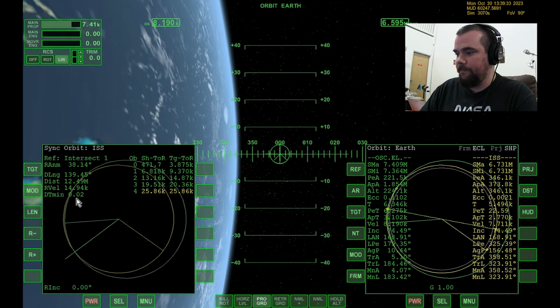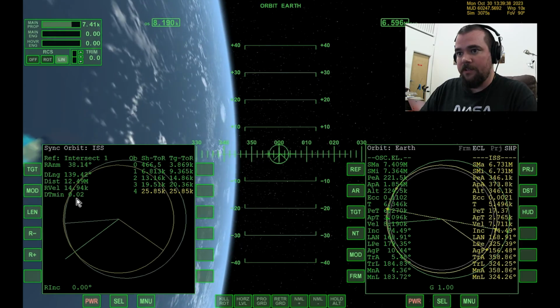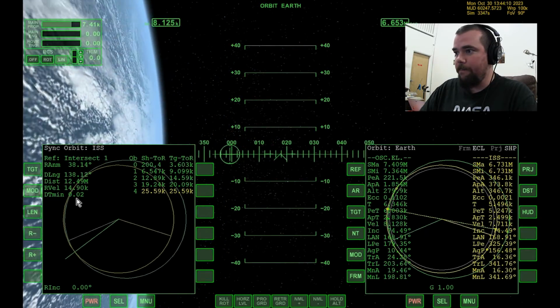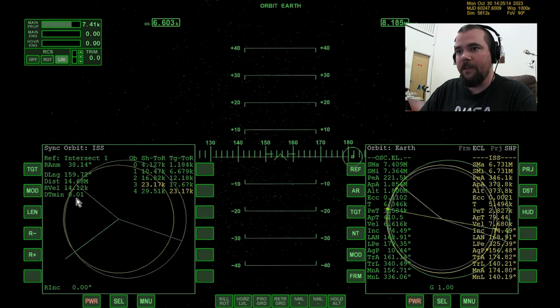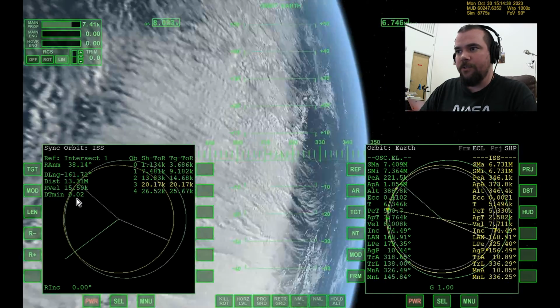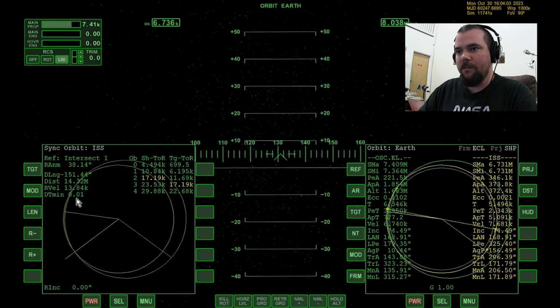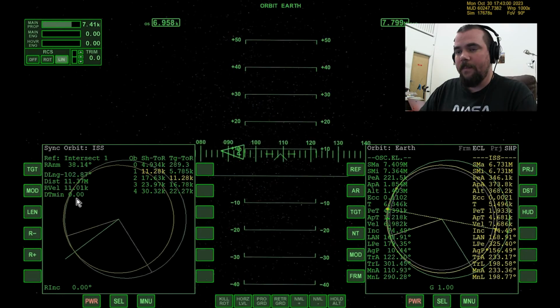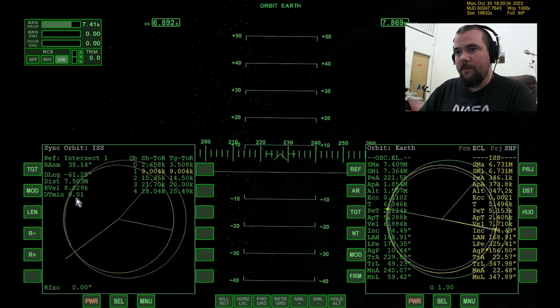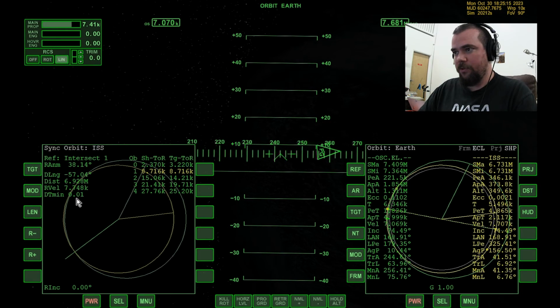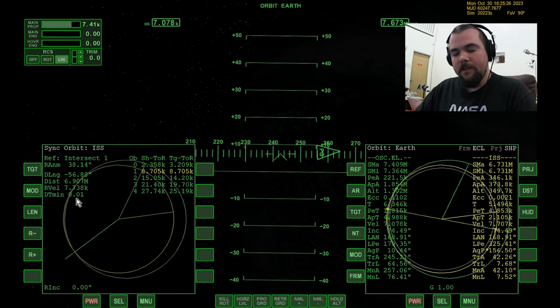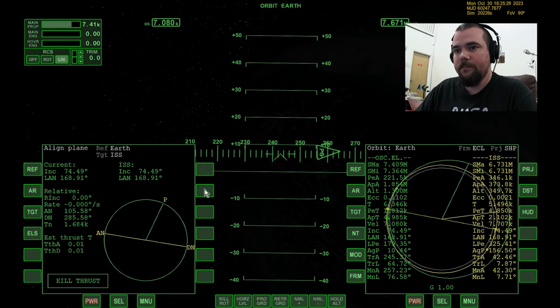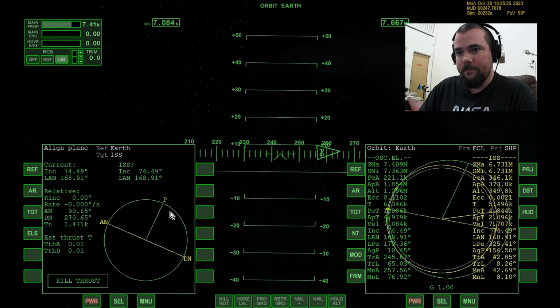Okay, so let's just play some cards until the time reaches. And I'll probably do one more aligned planes as well, as we do these burns, you introduce a little bit of thrust in the sideways direction, and it just kind of slowly throws off your alignment. So I'm two orbits away or so right now. Let's check out aligned planes. We're still quite close there. Certainly close enough.